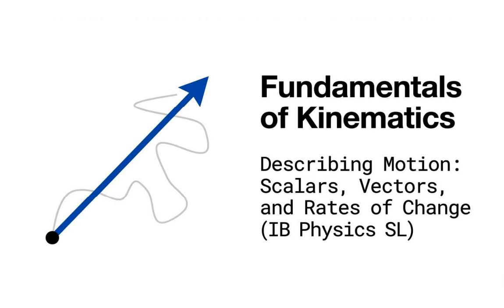This topic is essential in understanding the basic principles of motion, which form a key part of the IB Physics syllabus. As we go through this material, we'll clarify how direction and magnitude play a role in motion, and how to quantify changes in position and velocity over time. Let's start by breaking down these concepts to build a solid foundation for the rest of the course.